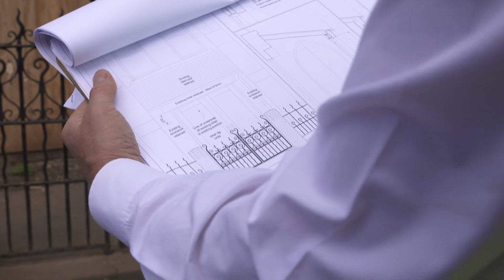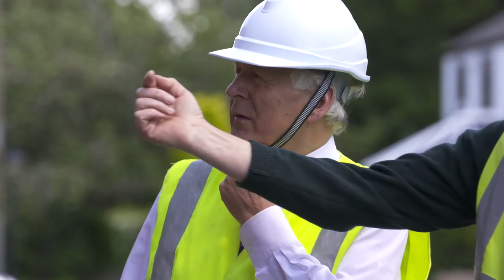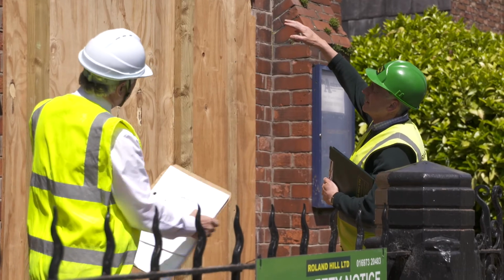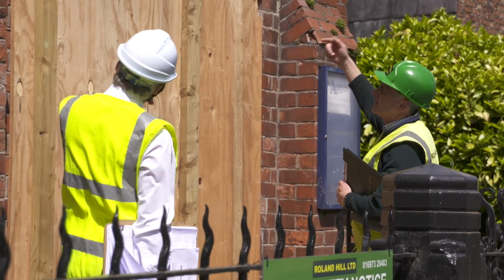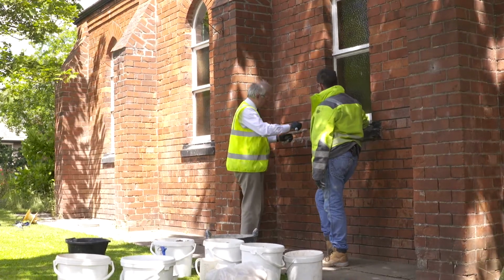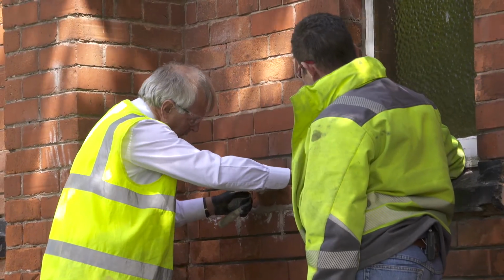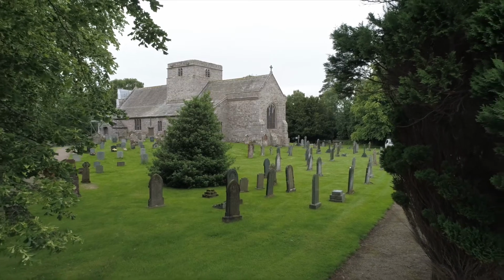And so in this case here, we drew out what was required and wrote a detailed specification for what was required, and then sent that package of documents to a number of different contractors. And when you decide who to send that to, that's a very important moment, because you only want to send it to contractors that you know are capable of doing it properly. Getting the right men or women for the job is a very, very important thing, obviously.